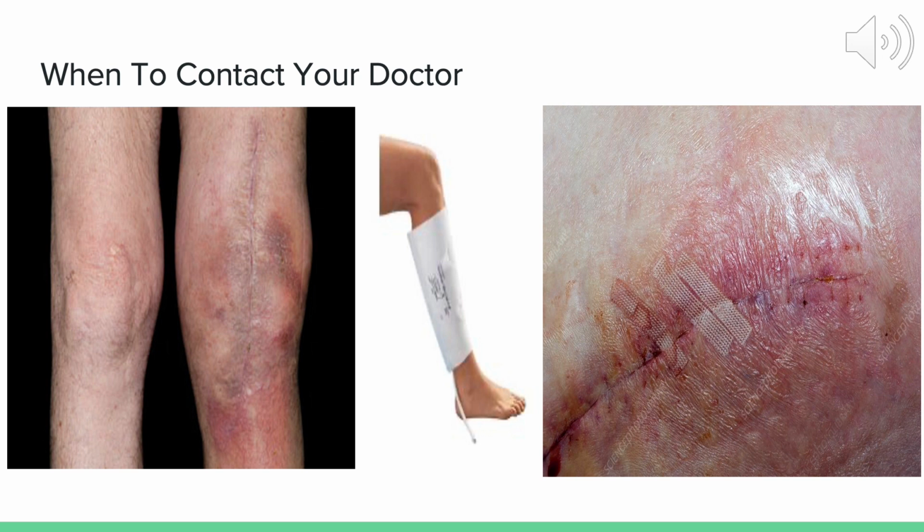Another thing to be looking out for is a blood clot, and that will usually present as pain, redness, swelling in the calf area. And something to prevent a blood clot would be one of these massage pumps that go around your shin, and it pumps air around it and massages the calf, and it brings that blood that's pooling down there back up into your body and prevents a blood clot from forming. So, things to think about after your surgery.